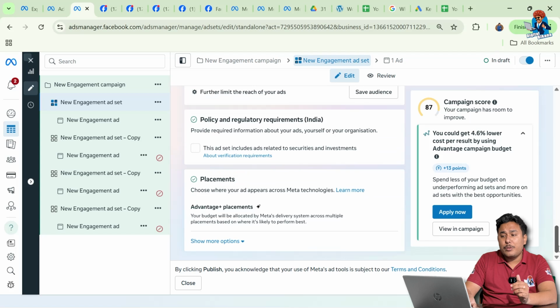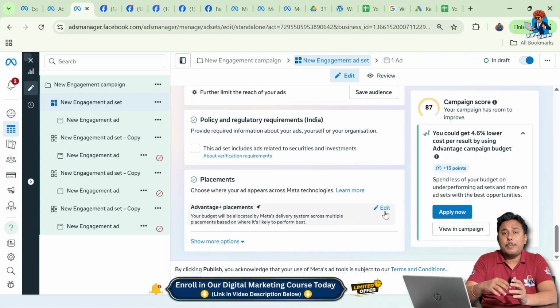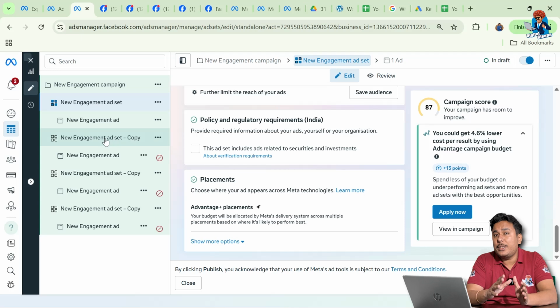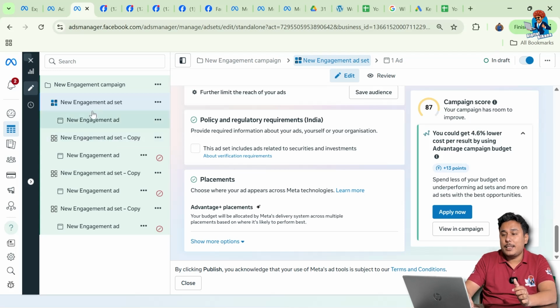We can also create multiple ad sets to target different placements. For example, in this ad set I am targeting the feed level. In this ad set I am targeting stories and reels. I am showing my ad creative on stories and reels, and in this one I am showing my ad creative on the Facebook and Instagram homepage.